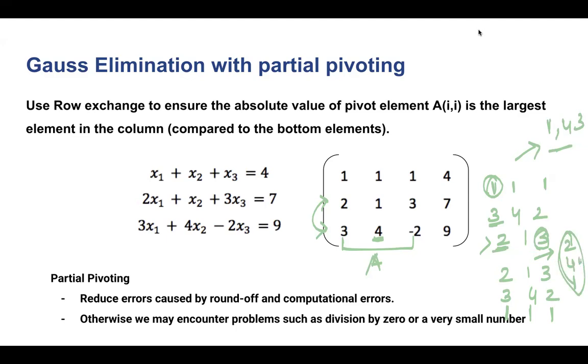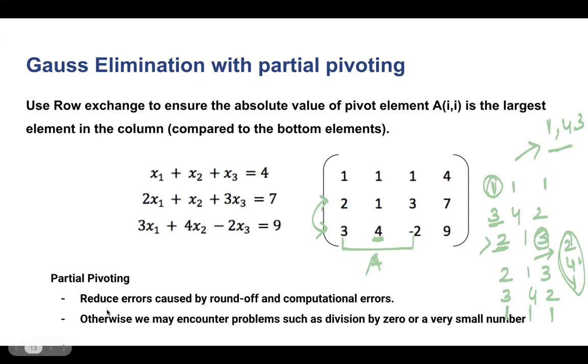So what partial pivoting does is that you do some row exchanges in such a way that your pivot element is a large number. It shouldn't be zero, and also it should be the absolute value. Okay, we're not bothered if the number is negative or positive. We just don't want small values, because when you're dividing a number by a small value, you'll be getting a large value, right? And this will lead to numerical instability as we progress. So this is the reasoning.